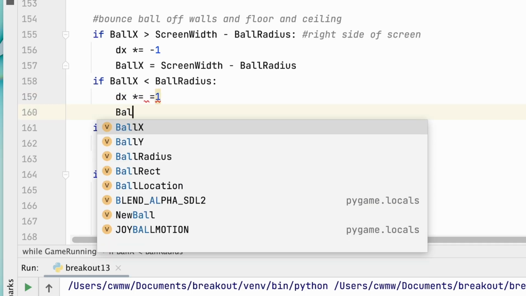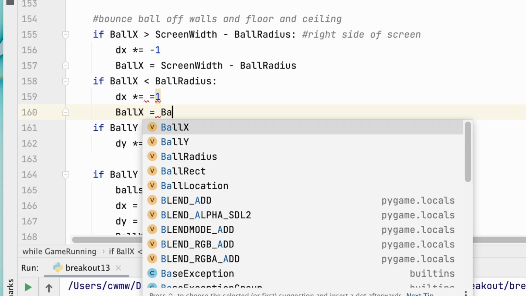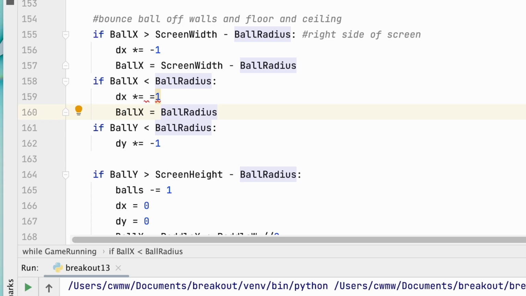And we need to say ball x is now equal to ball radius. Okay. Let me just double check my notes. Yeah, so that should do that. Okay, so I'm going to go ahead and say this is the left side of the screen.